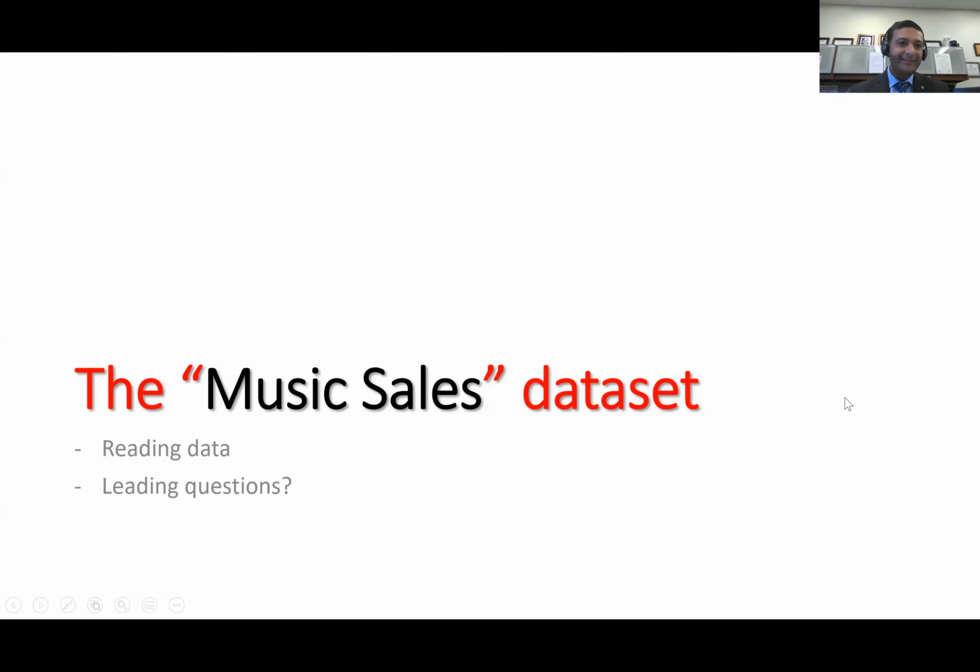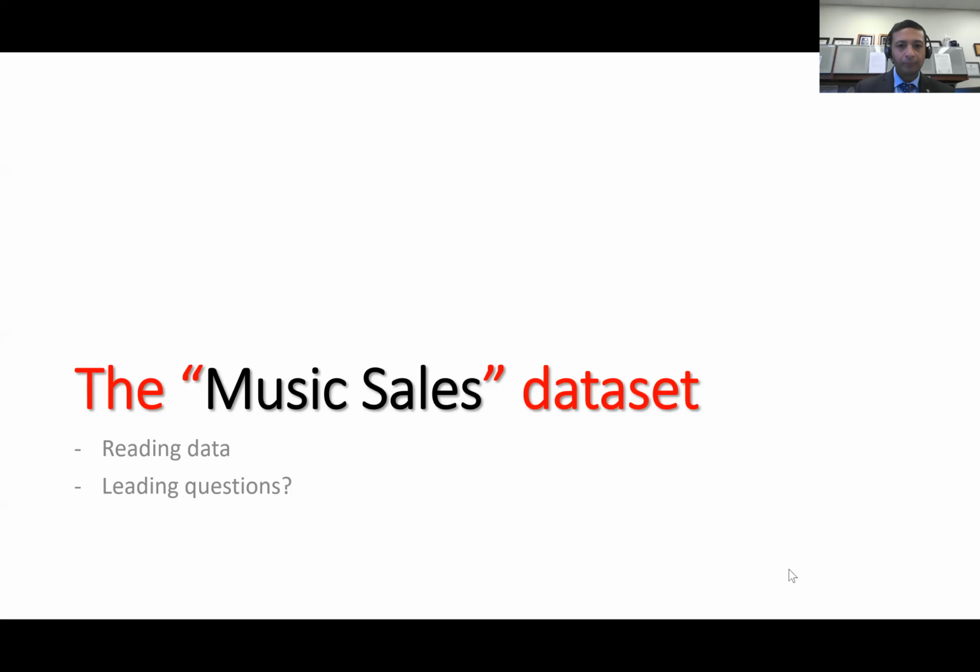So the music sales data set is something that I have uploaded in Blackboard. If you look under the week 3, September 1 folder for data sets on the left panel, you'll be able to find this data set. I want you guys to open this data set and let's review it together before we actually start framing the problems and looking into all angles of it.